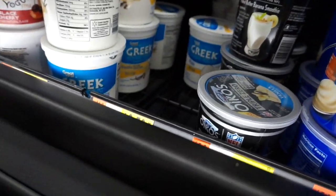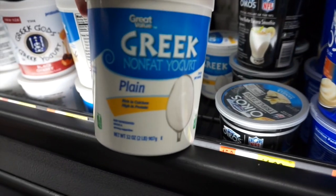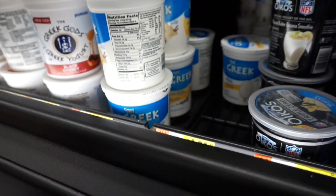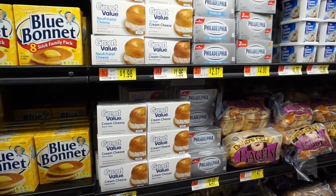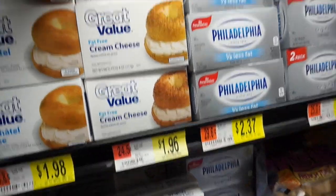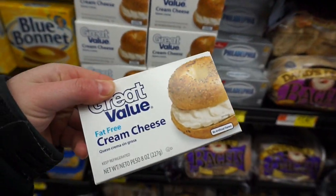Alright. But this is what I use. The plain is what I use for the protein cheesecake. So next is the cream cheese, and I just use one fat-free cream cheese for the whole cheesecake.